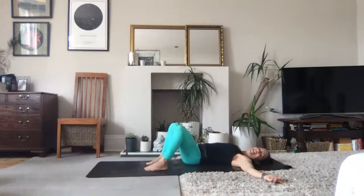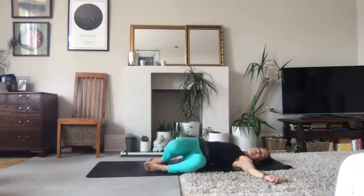The exhale, the knees drop to the left for a twist. Inhale through your nose. Part your lips, blow this exhalation away.